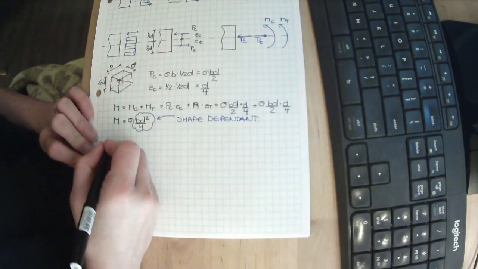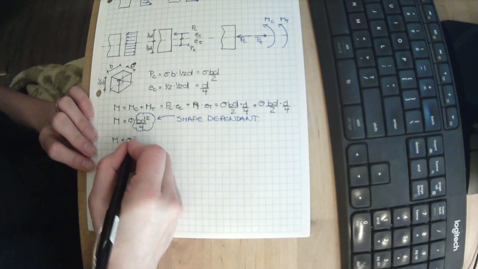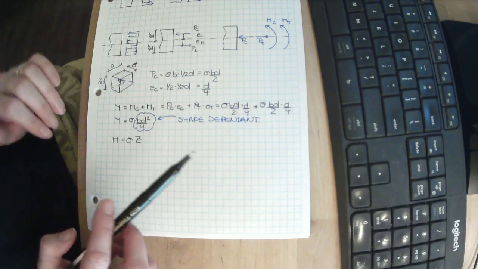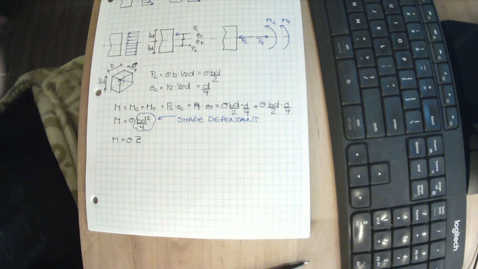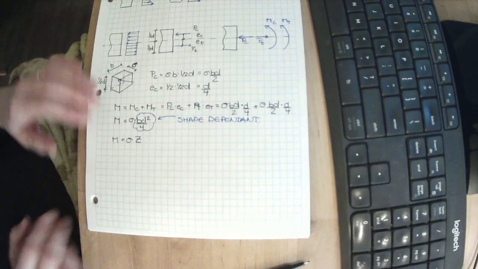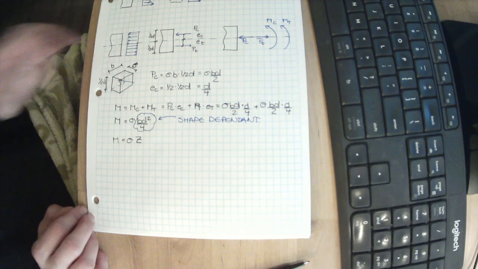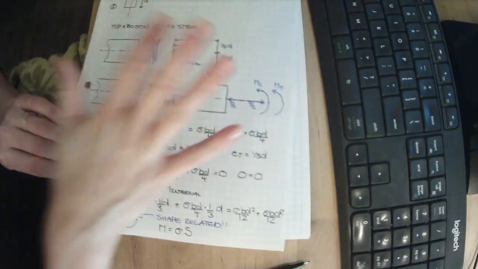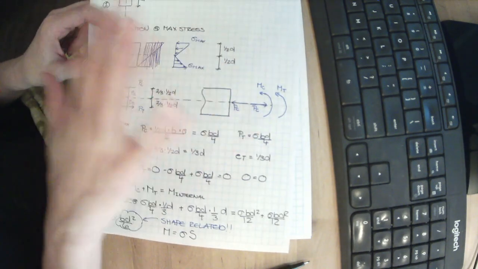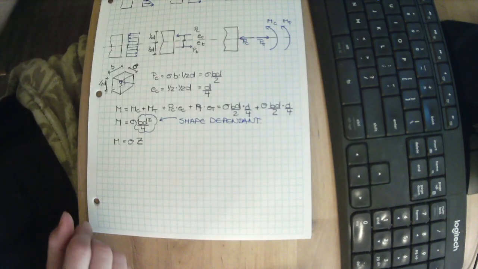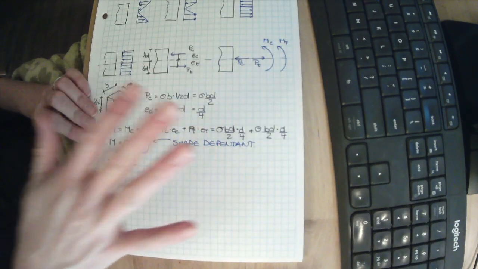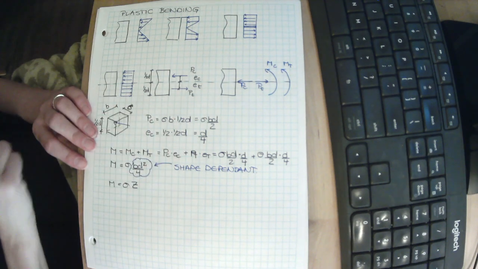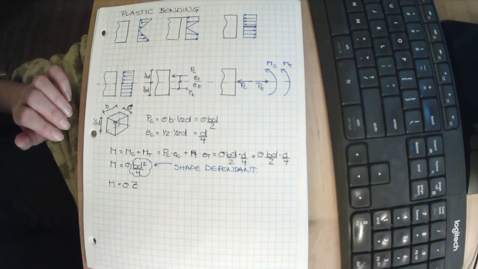So what we say for plastic bending, M equals stress times Z. So Z is our plastic section modulus, shape modulus. Okay, so plastic bending will use Z. Elastic bending will use S. And remember, this is yielding all the way down to the neutral axis, so you can only do this with a material that has plastic behavior. And even then, you might say, I don't trust this. I'm going to use the elastic bending profile method because I know I can depend on this. So this isn't something we would always do. It would be in specific times where we know we have materials that can have safe yielding characteristics. Okay? So let's see what's next in the slides here.